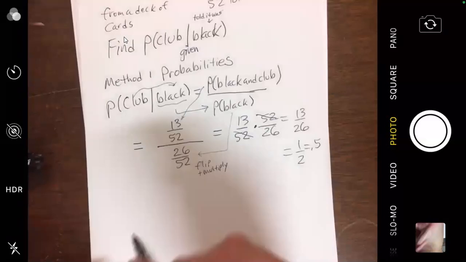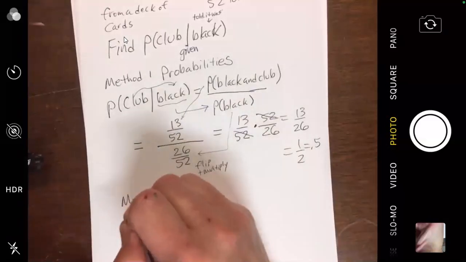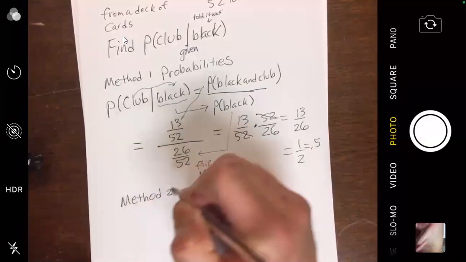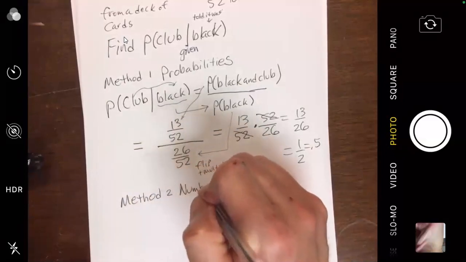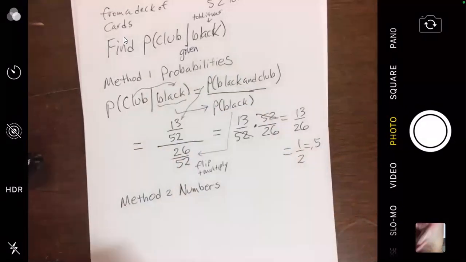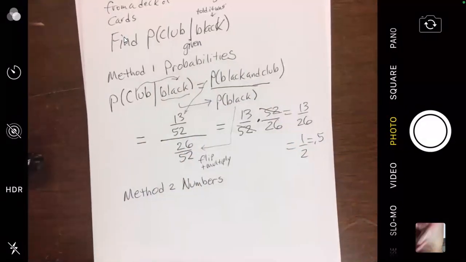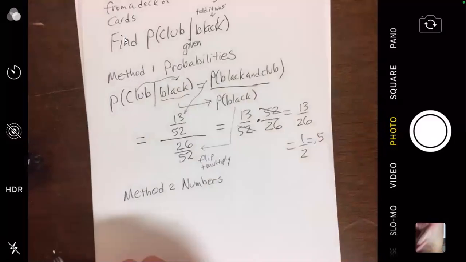Yeah, where I got a little bit, if I had done it without you showing the example, I would have failed, because I thought black and club would be a total of all the black cards in the whole deck, which would be 13 over 26 as well. But yeah, exactly. There's people who see that instantly, and they're card sharks. They play cards, see it. That's great. You can do it that way. I've got other people who don't even know what a deck of cards is. They've never seen a deck of cards in their lives. So it's hard for them to do it that way. So that's why we show them the formulas.